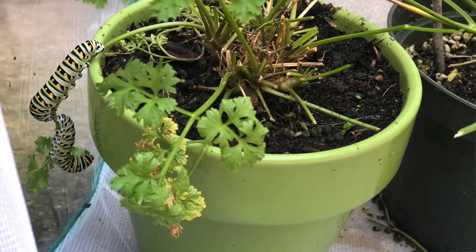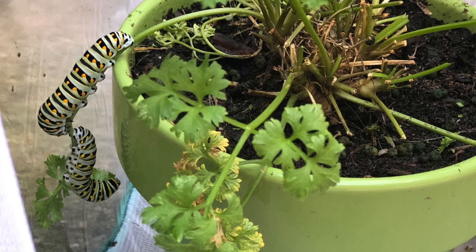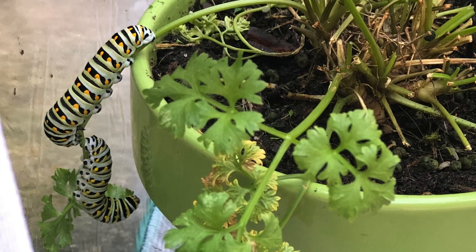It's a Sunday and I'm working in the yard today. One of the things that I need to take care of is getting fresh food for the butterflies, or I should say caterpillars, that are growing in my garden. I shared with you a couple of weeks ago about my pollinator garden that I put in, and I'll link to that now.